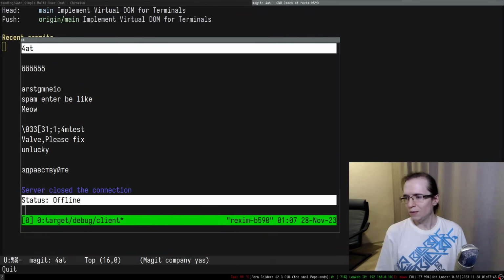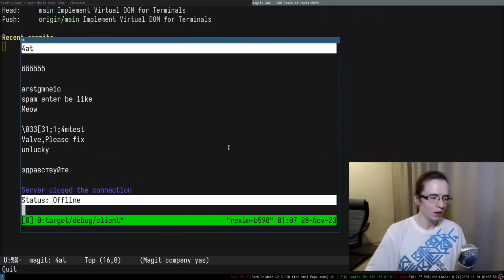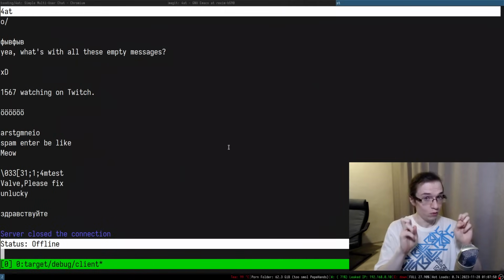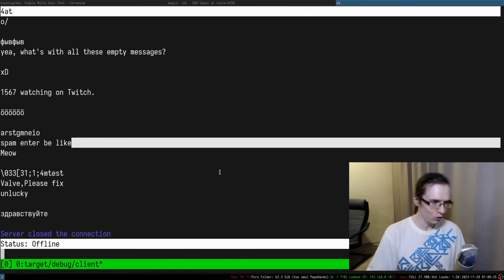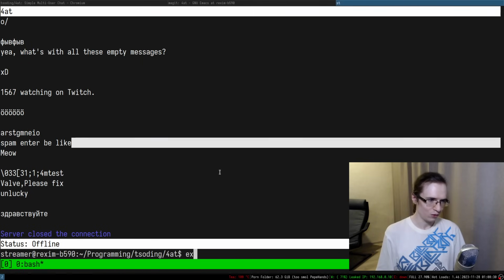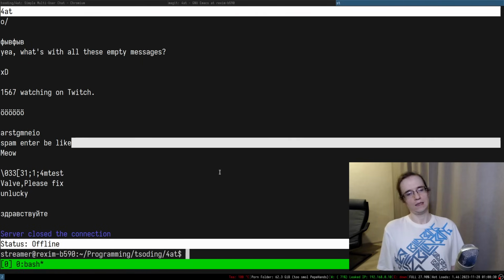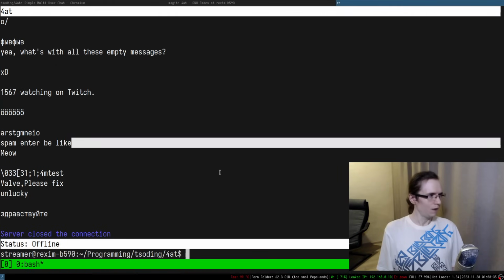So we already did the main chunk of the work. We implemented the virtual DOM, if you know what I mean, right? All of the other bugs can be fixed separately. And we actually did that in 2 hours, surprisingly. That's actually pretty cool. I didn't expect it was going to be that easy. It's pretty straightforward, and it's not even that much code.